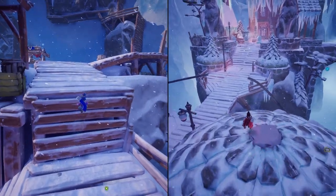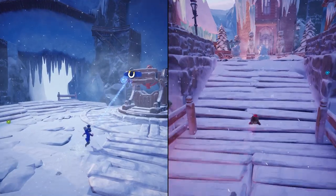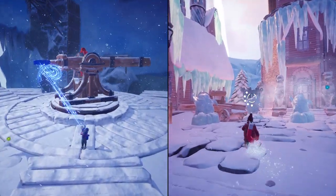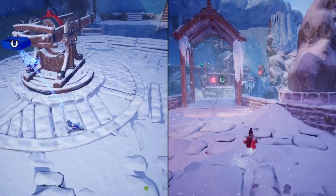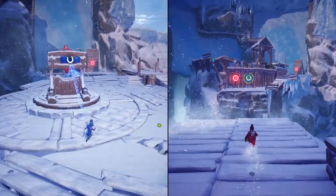I don't know if I'm going in the right direction, but... I don't know where you are. Something here. Let's see what happens if I hit this guy with snow. Oh, they're all frozen. Yeah, it doesn't do anything. Yo, where? Oh, you're over there. What's up? I'm on this side. Yeah, come over here.